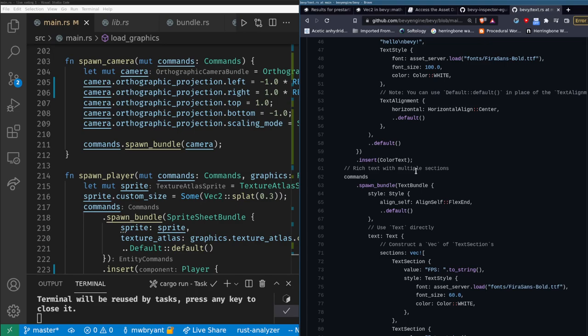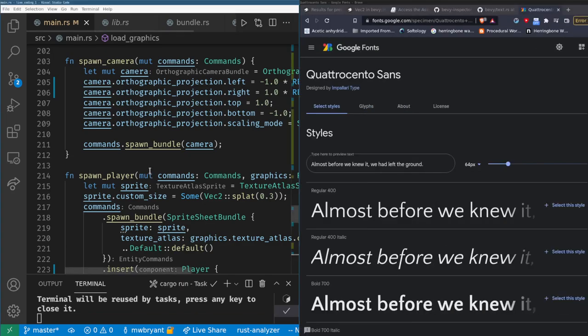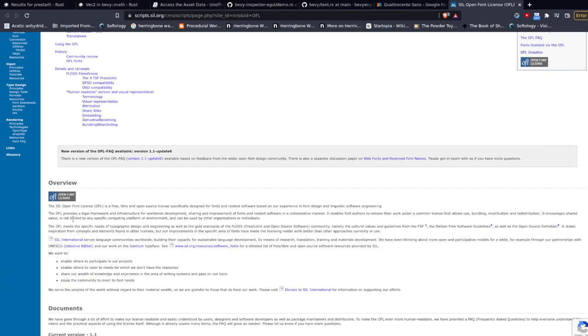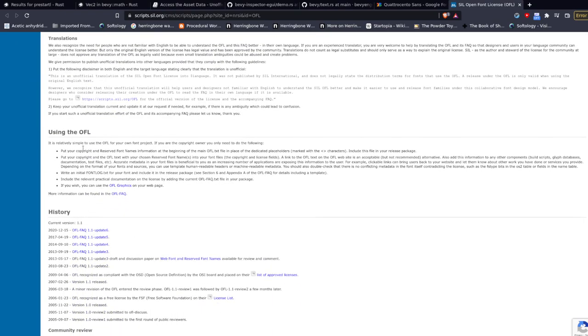We do need a font. So, Fira Sans, that's the font Bevy uses. Is that free? Or let's get a font. Probably could have downloaded this off screen, but this will do. So I'm on Google Fonts. Does this look good? License. Open fonts. I think that's good. Free, liberate, open source. Enable others, document, oh, good grief. You must put your copyright, being, oh, wait.